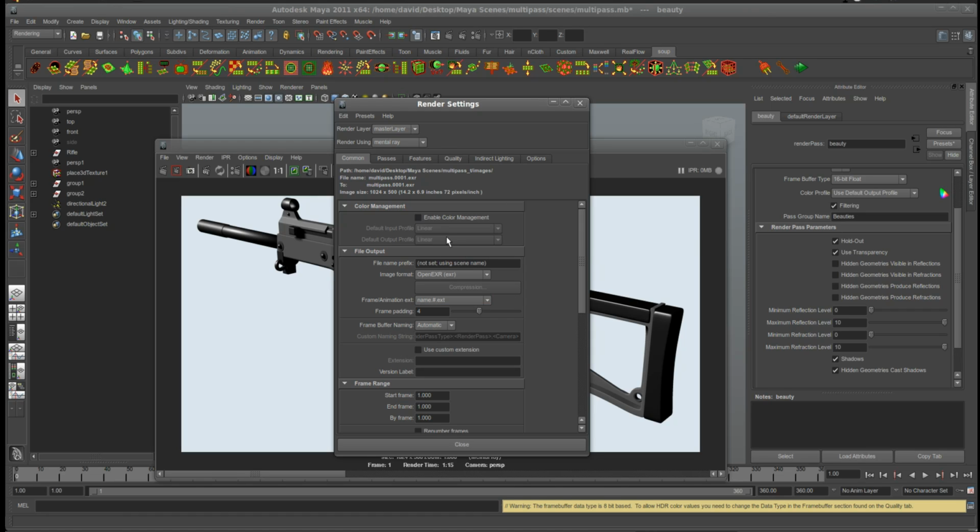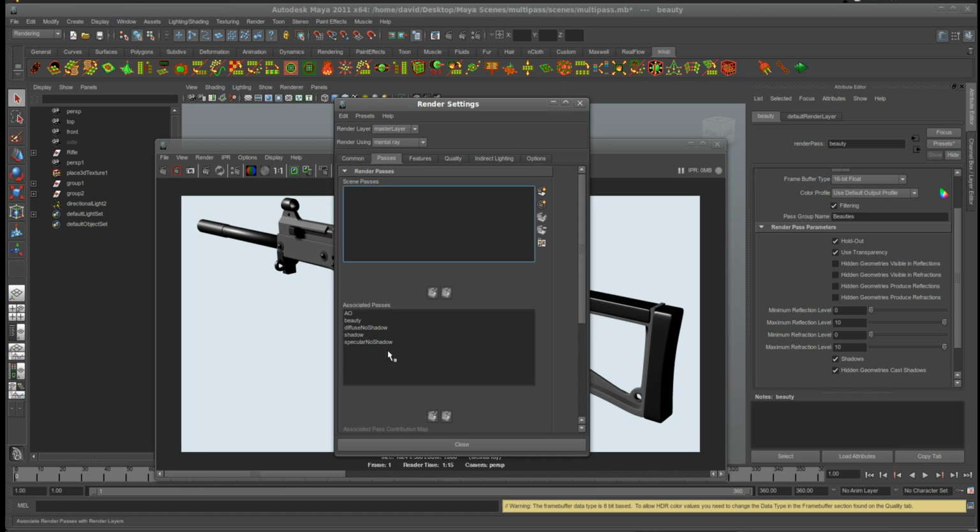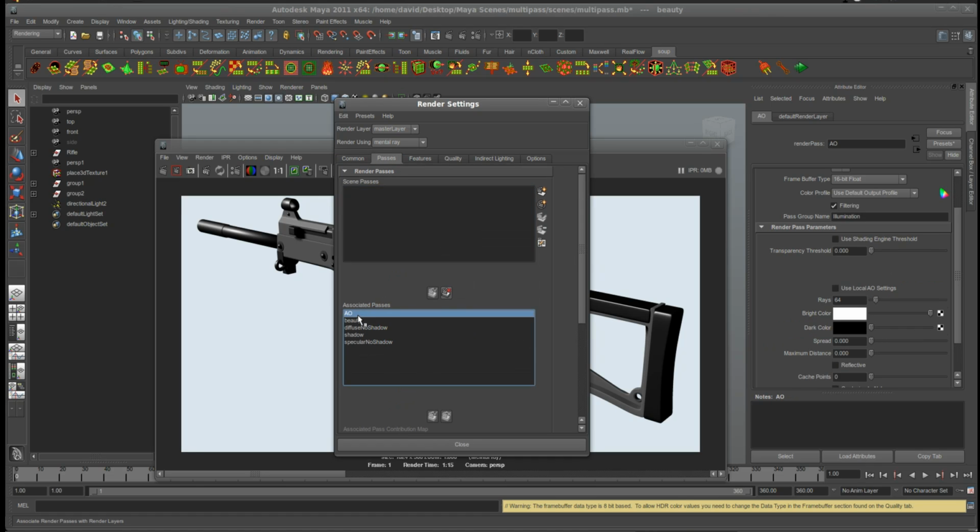Now there are a few more things to do before we actually go to the compositing program. If you double click on AO, and I said before that the render took a lot longer because by default Maya uses, I believe, 64 rays in its ambient occlusion render. Now if that's taking too long for you, you can double click the AO pass here, go to use local AO settings and define your own ambient occlusion settings.